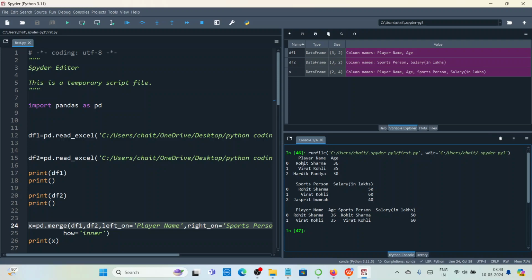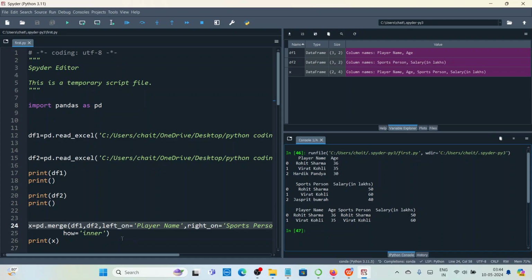Observe here: this is one data frame with player name and age, another data frame with sports person salary. There is no common column name, but common data is there, because player name consists of names and sports person consists of names. In an inner join, only the common rows in both data frames are returned. Inner join returns only the common rows between the two data frames. See the sports person salary in lakhs.